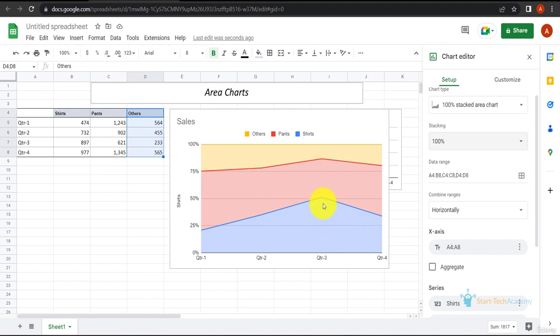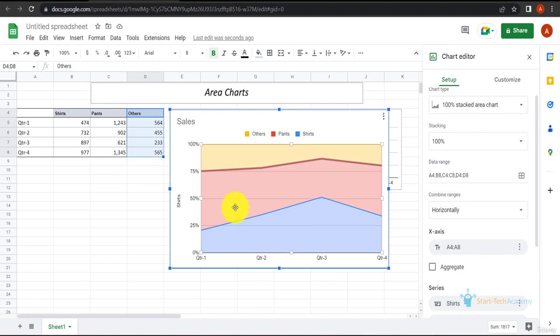As you can see in the third quarter, shirt is going above, but the values are less than what it was in the fourth quarter for shirts, pants and others as well. The fourth quarter has the maximum value, but this graph takes the peak in the third quarter because it is only showing the 100% of all these three. So it is showing me the percentage. If I add this in the third quarter, it adds up to 100%. So what percentage of 100% is 897?